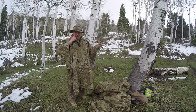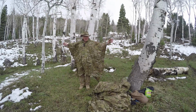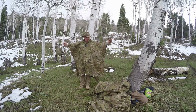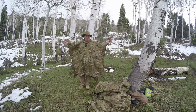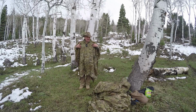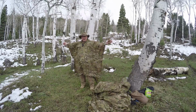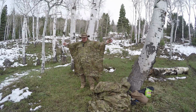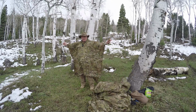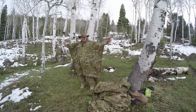The first thing I'm going to do setting up this shelter is I'm going to set me a ridge line between these two trees. I'm going to simulate as if it were raining like earlier. I'd be wearing my poncho, and so I would string my tarp up first so that I can get a shelter canopy overhead, and then once I've got that taken care of, then I can go ahead and set up my sleeping arrangements.